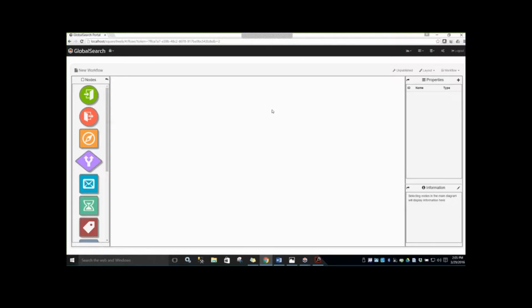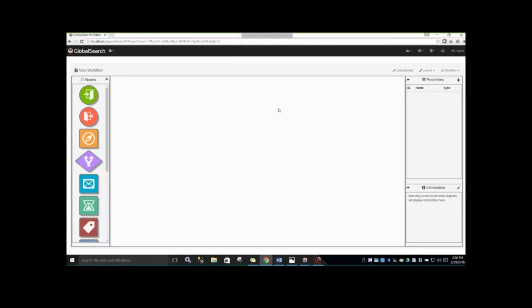Now, we create all of our workflows in the Global Search web client, but all of our workflows will operate on both documents in the Global Search and within Smart Search. So those same buttons that you used to see for Work Exchange are still going to be available in Smart Search when you're accessing it either locally or remotely.